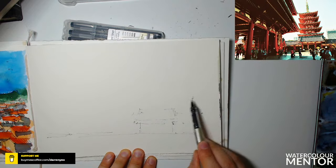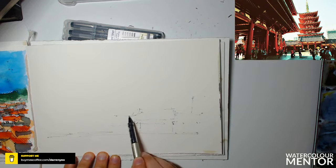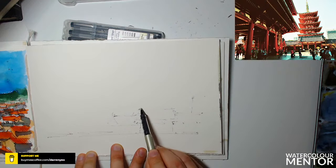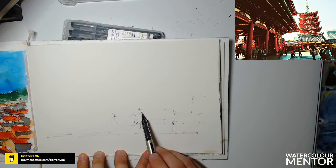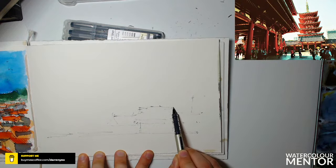Oh, there's another building here. I never noticed that. Section here like that. There. This section like that. Love the shape of these buildings. They just look incredible. Probably got to read up a bit more about the architecture, but they're just so beautiful. It's made of wood. Right, we're gonna go. Yeah. There. What am I doing?